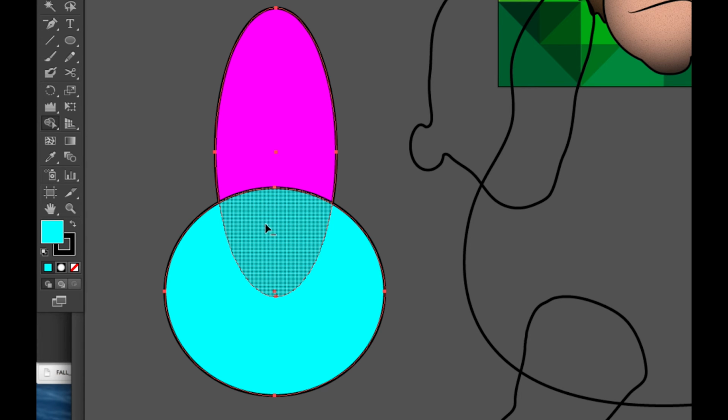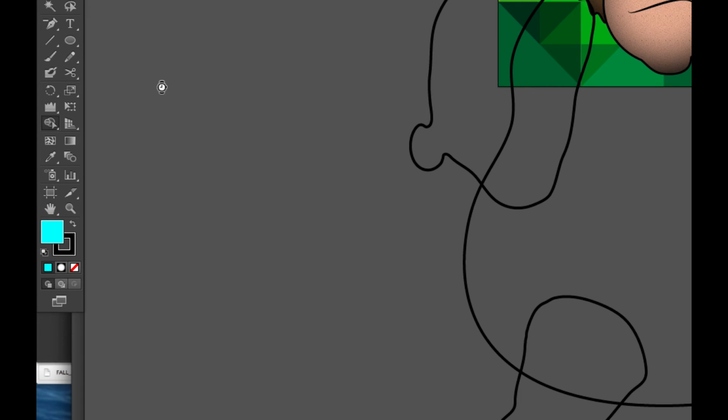But if I hold down Option and subtract this center part here, it basically takes away that piece where they intersect and leaves it open. So those are the ways that you can work with this. There's more advanced features as well, but for our purposes today, this is all we're going to need. So I'm going to select these parts, or they're actually already selected, so I'm just going to delete them.